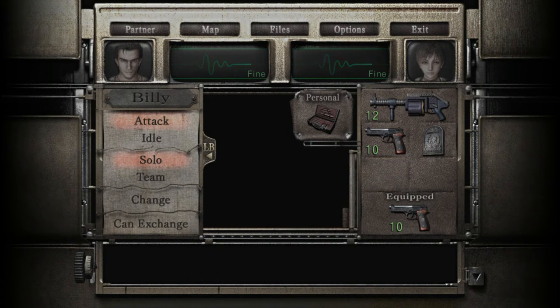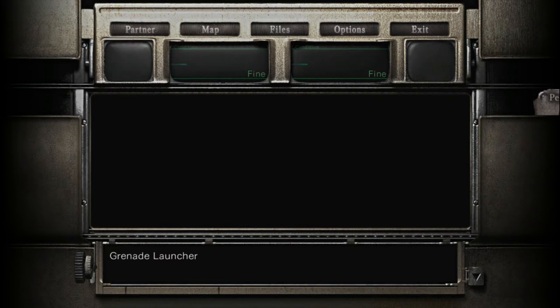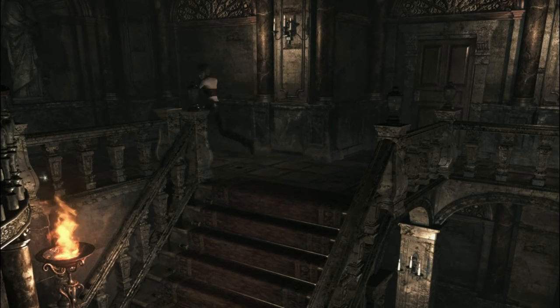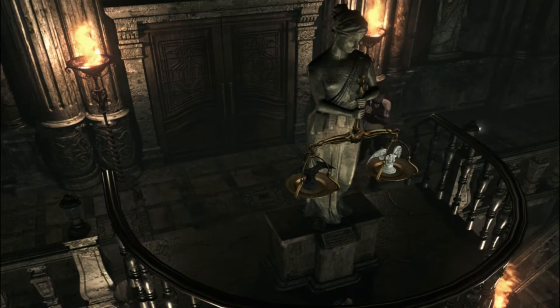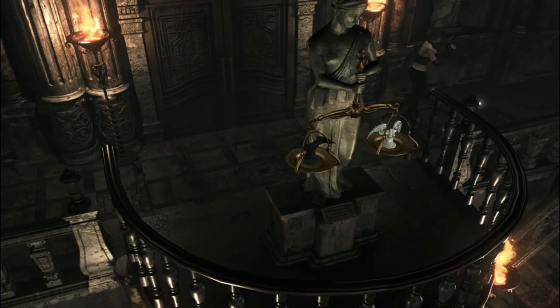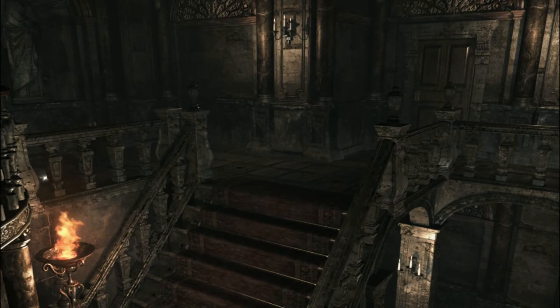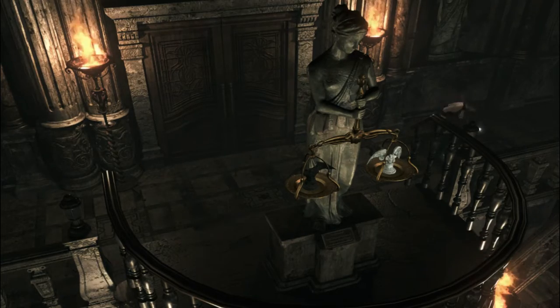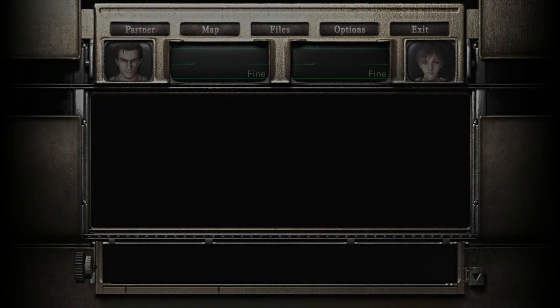Let's leave these for a second. Okay, all good on that front. In case you're wondering, I'm going to grab the rounds, a healing item, and then I'm going to deal with the plague crawlers in the room. No, I don't need the ink ribbon. Okay, a triple green herb, that'll work.